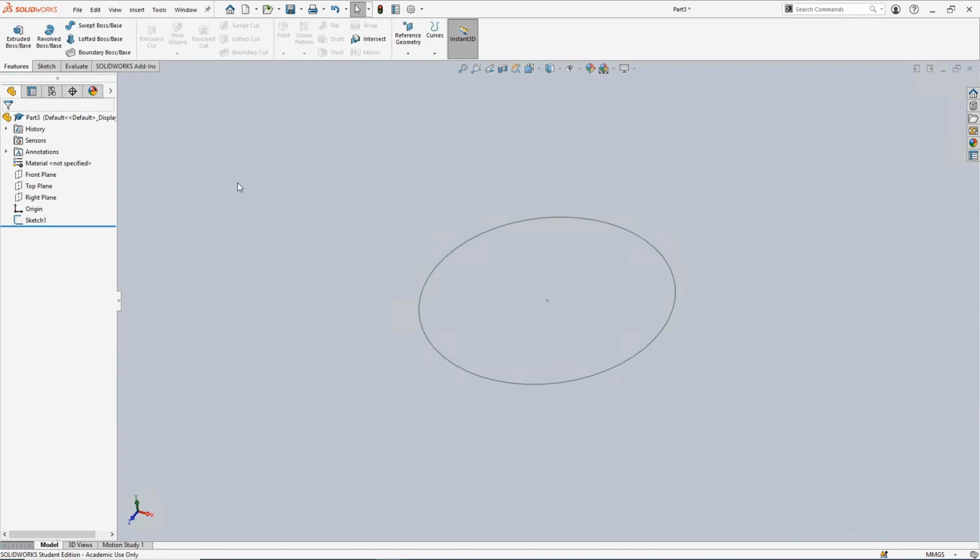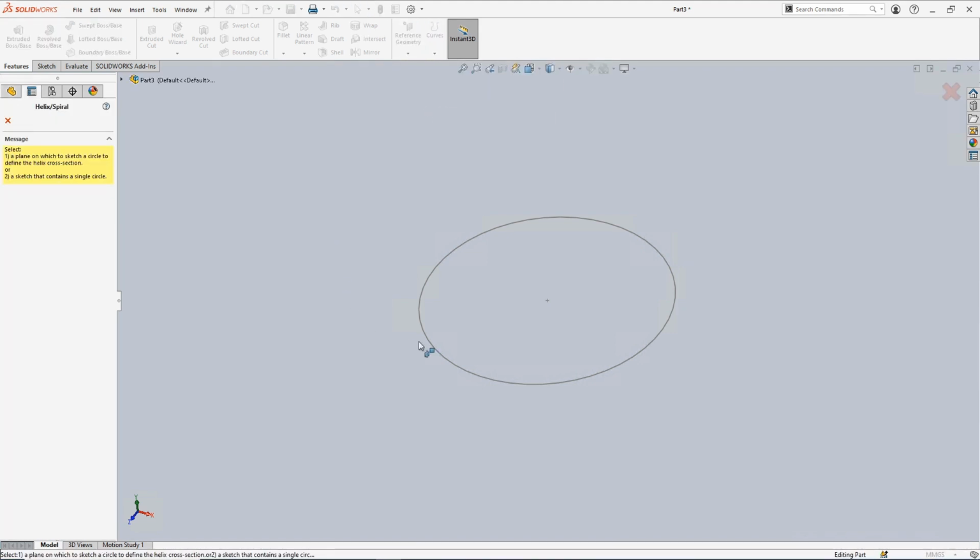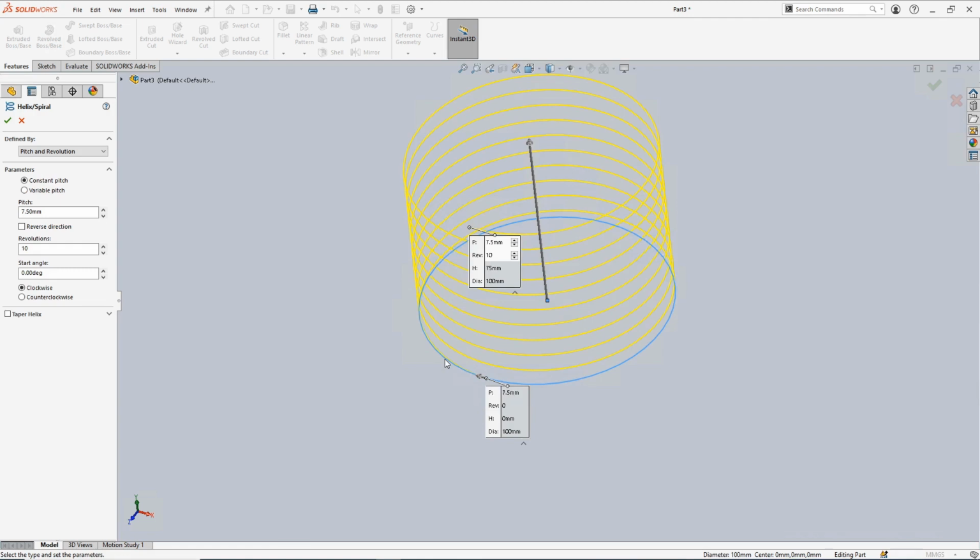So go to features now, and from the curves select the helix and spiral and select the circle we just created. You can use pitch, revolution and height to define your helix. In this example we will be using pitch and revolution only. So our pitch is 7.5 and the revolution is 10. We can also change the start angle.